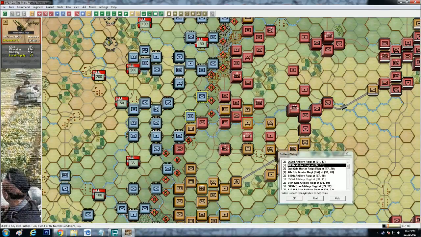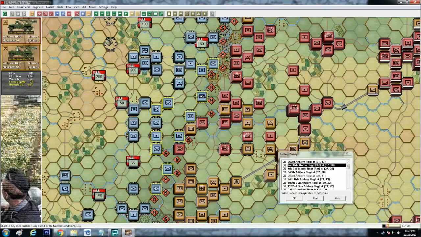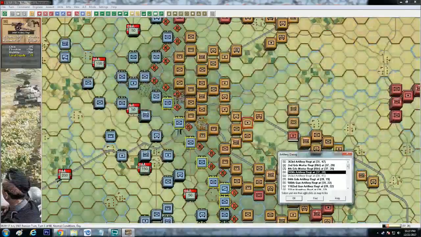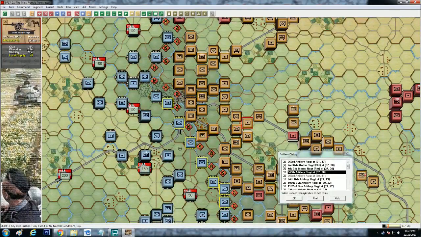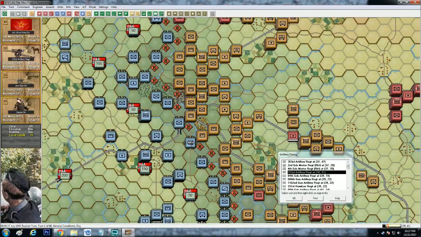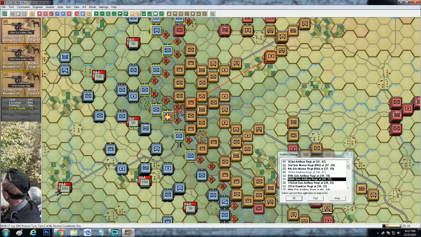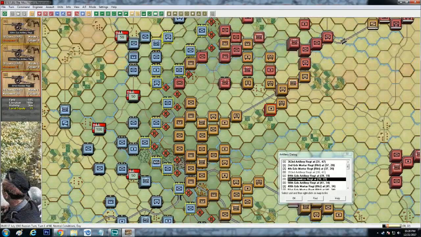Just playing some of the different sound effects for you guys. Let's see, artillery regiment. See if this guy can. Yeah, he can spot people. Alright, how about gun artillery? Let's try these guys. Sure. Let's go. Alright, now we got a howitzer. Let's see how the howitzer sounds.